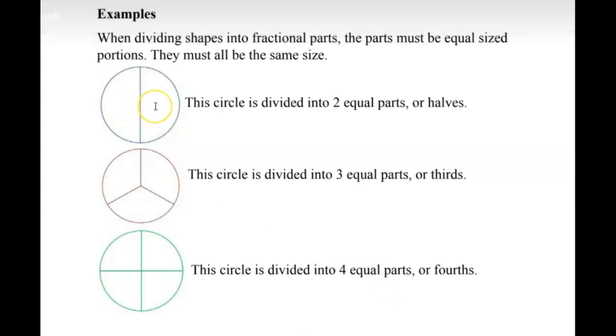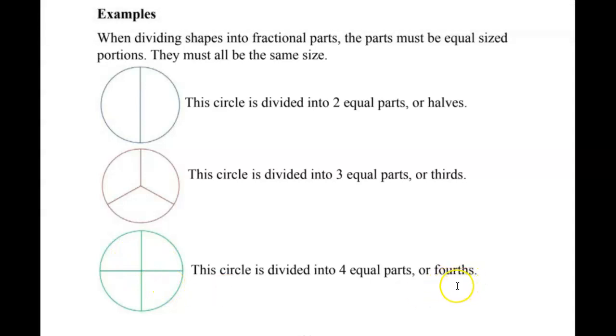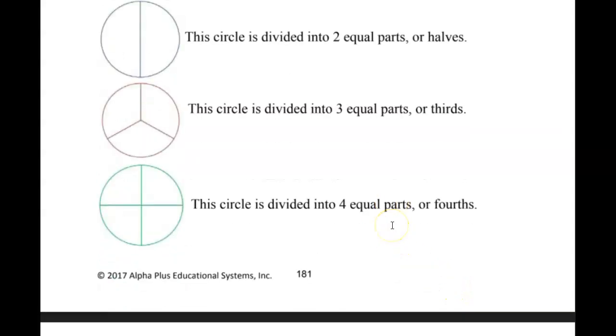So this one is in halves. Repeat after me, halves. This one is in thirds. Repeat, thirds. And this one is in fourths. Can you say fourths? Perfect. It's got that TH on the end, so it's a 4 with a th on the end. I know it's a little weird, huh? Okay.